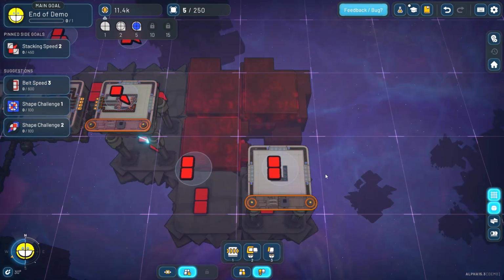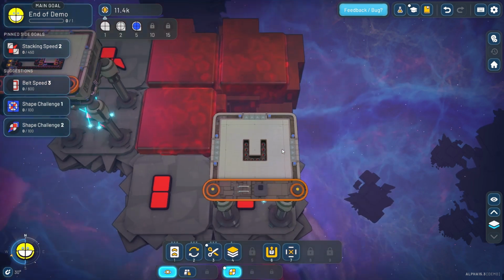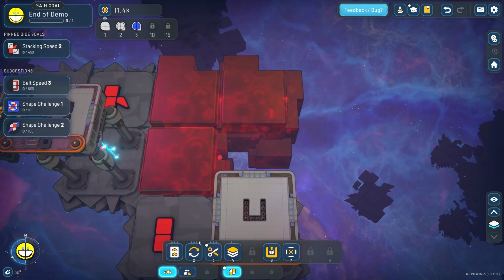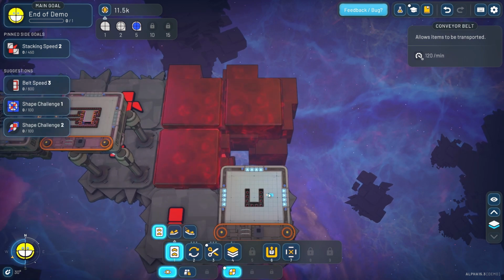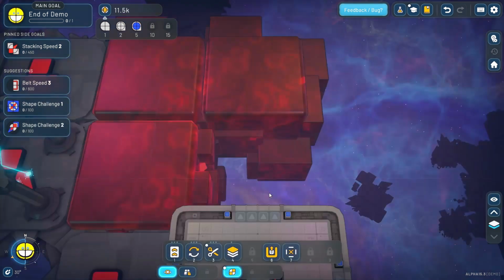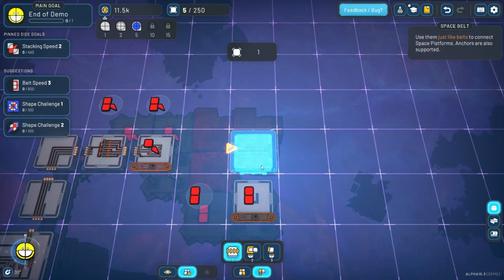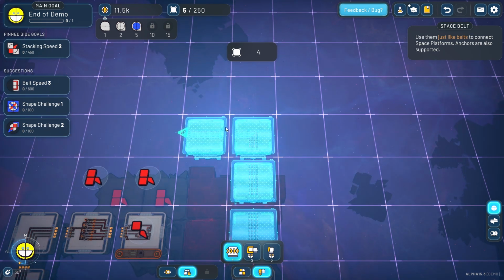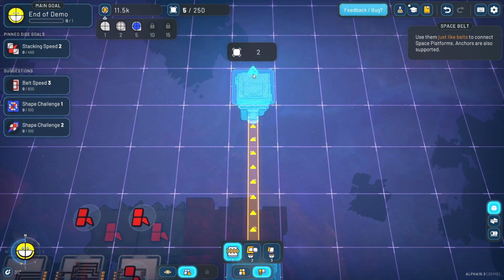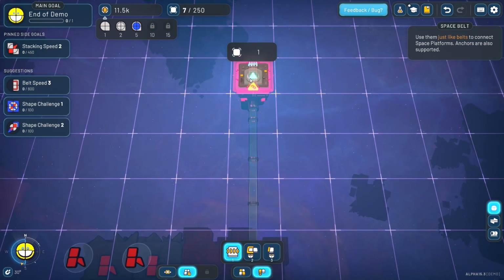Drop that down. So now we've got access to these shapes. But then, what's the cool thing? Wait, we've got to get back out here. And space belts. So we're going to turn this around, and you can see when you start dragging it out straight, you get that little tube appearing.